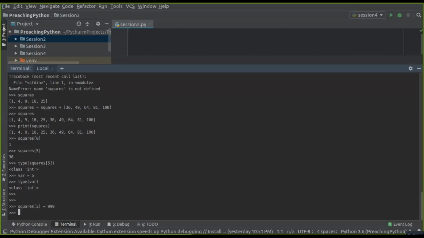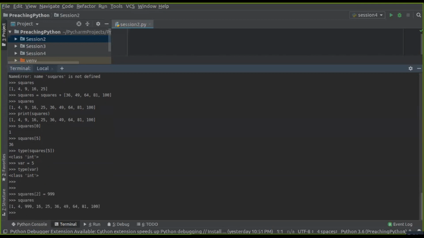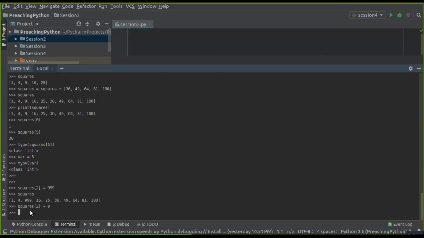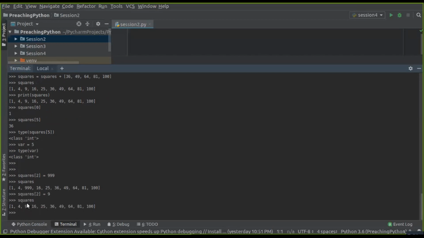So when I do so, and then I print squares, see the value, the list is modified at the index 2. But I was wrong quite undoubtedly. That's why I will be reassigning the actual value to the squares list, and when I print it, you see the element has been changed again.